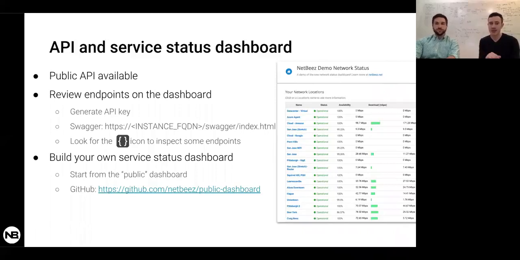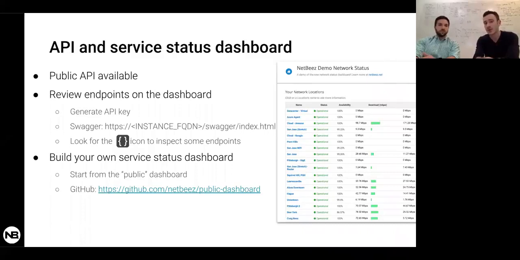But also look for that icon, open and close graph, bar graph, and you can see that we really give you some endpoints within the dashboard. If you click on that icon, you can see the actual JSON structured query, for example, for real-time test or agents. So you can start playing with that.